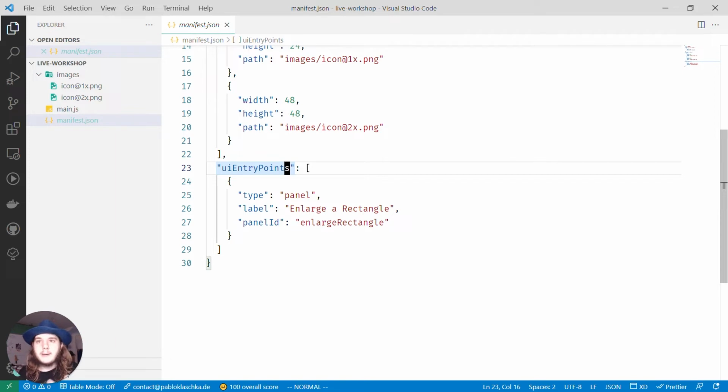Next up, we also have command entry points, which are entry points where, when a user clicks on the plugin within either the plugins menu or the plugins panel on the left-hand side, we just run a specific JavaScript function once and execute the code. One example that I've personally developed using this is my Lorem Ipsum plugin, where when a user selects insert placeholder text, I don't really need a persistent panel.